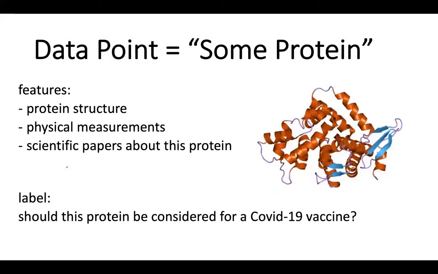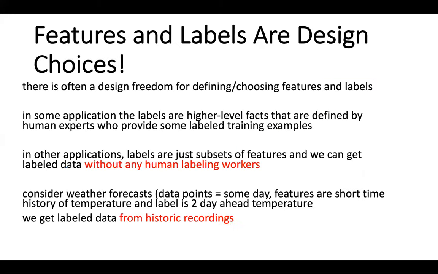Yes, so this is an important point. Features and labels are design choices. You can choose whatever you want as features and labels. It's up to you, it's a definition. My mathematics professor, when I started in Vienna, always used to say, you can define whatever you want. It just needs to make sense or be useful. So you can define or use as features and labels whatever you want.